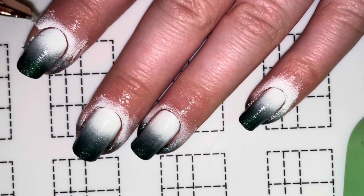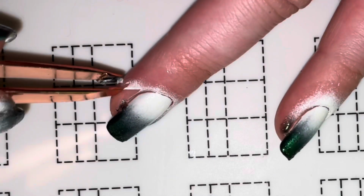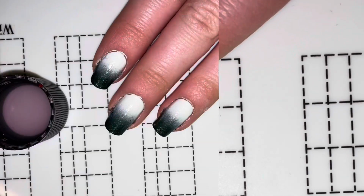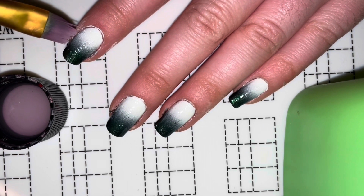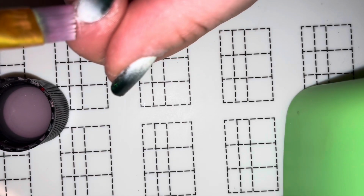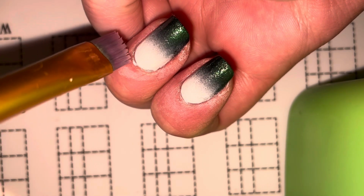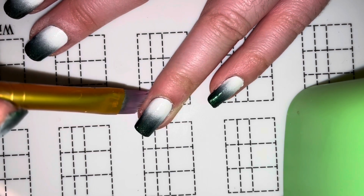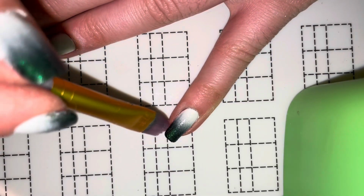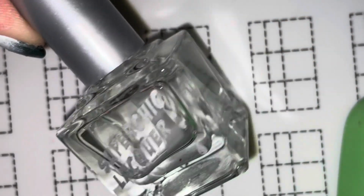Now that I have the ombre as dark as I want it, I'm going to take the liquid latex off. As you can see, the liquid latex helped a lot, but there's still a little bit around the edges that I'm using a cleanup brush to take off. And now before I add the Shamrock, I'm going to apply a quick dry top coat.